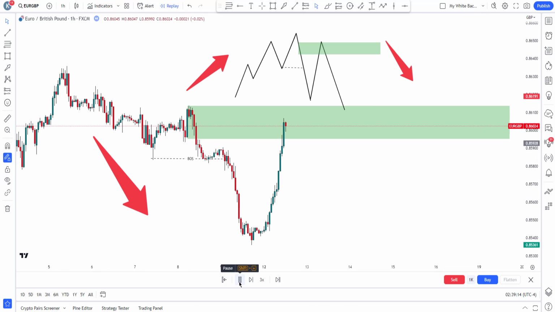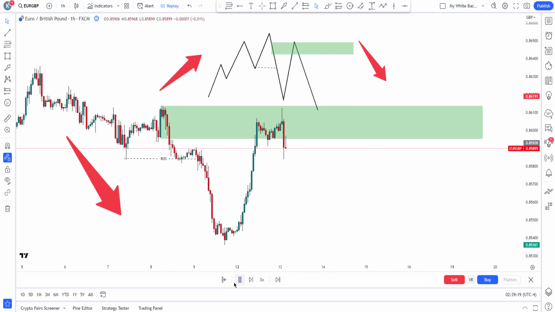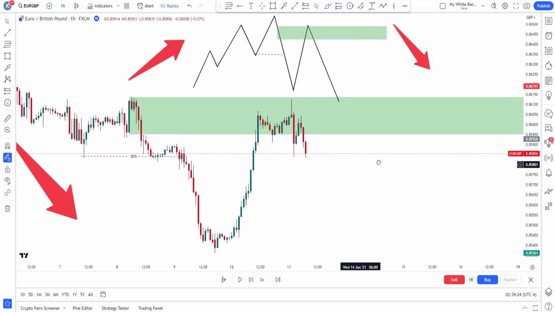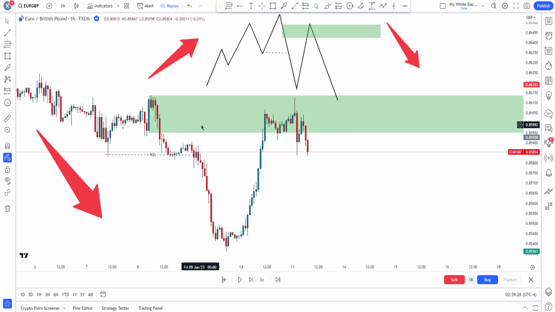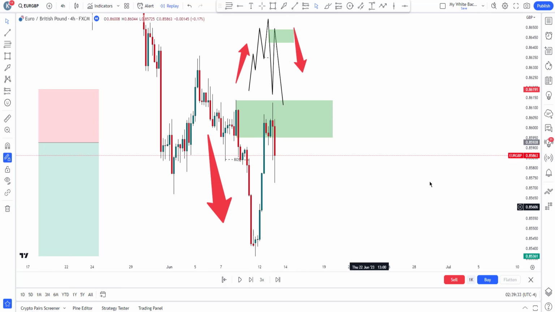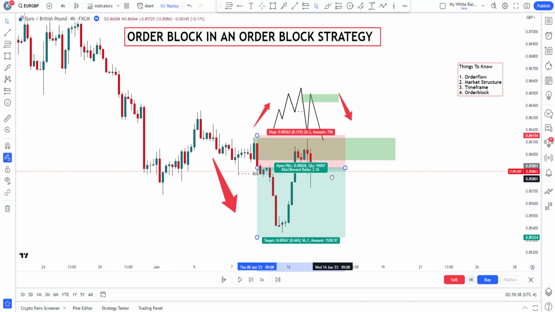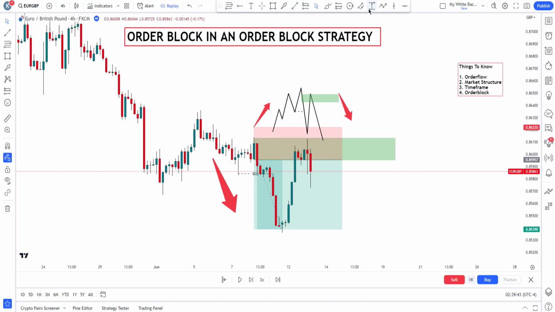If we play this out, we want to watch for shift in market structure to happen while it is playing out. Okay, this is it, guys. Shift in market structure. As price comes to our order block of interest, we will not enter from that higher time frame, which is the 4-hour time frame right here, and take our trade. Look at what I'm saying. If you entered from here, look at your stop loss. From here to here, very big stop loss. From here to here is almost 26 pips.